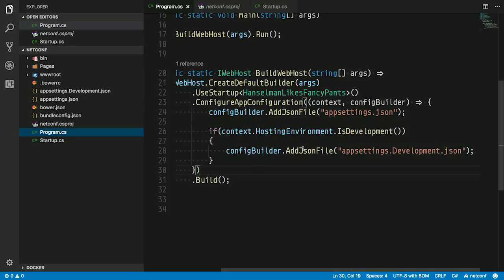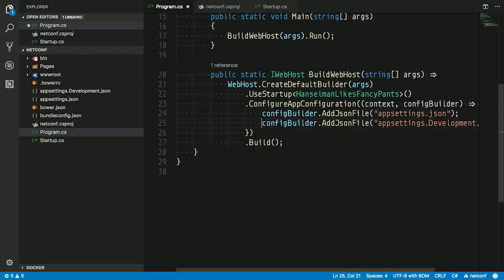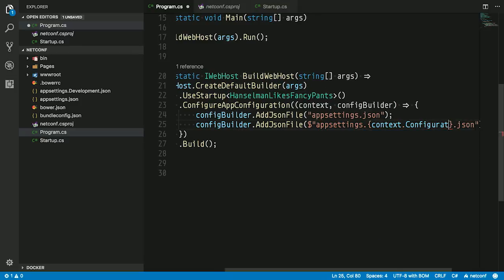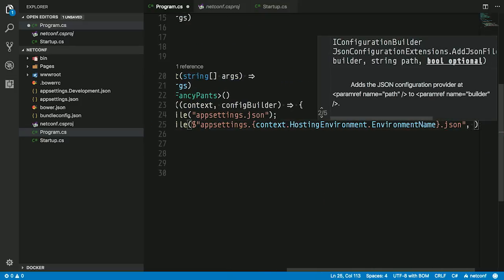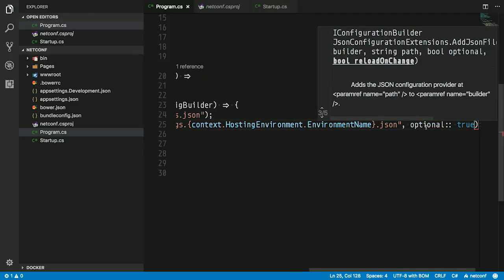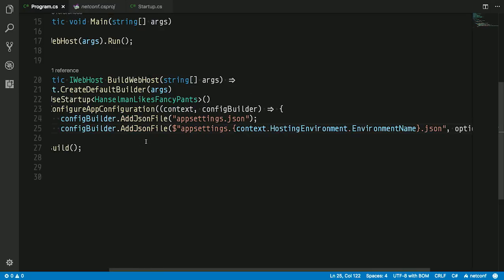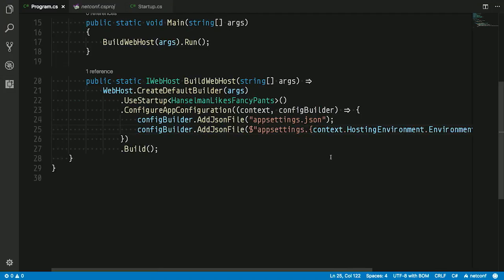And this is actually mostly what CreateDefaultBuilder does for you. It does it a little bit more succinctly, in that it uses string interpolation on the hosting context's environment name to load appsettings.EnvironmentName.json, and it marks it with a bool which says optional is true. So the appsettings.json has to exist, and if it's not there, this code will throw to say, hey, your appsettings file is missing. The appsettings.EnvironmentName.json is not mandatory, it's optional, so if it's not there, nothing will throw, it just won't be loaded.